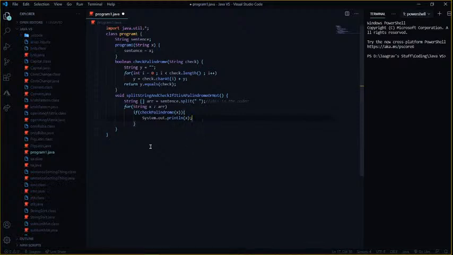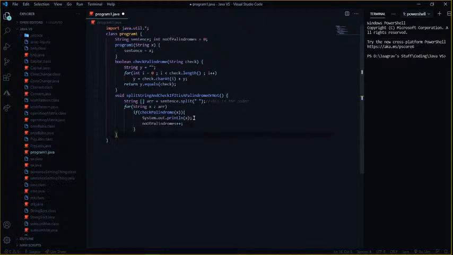Okay, and I'm also going to add another variable called int number of palindromes, and I'm going to initialize it to 0. Every time a new palindrome word is detected, it would increase the value of this by 1. Just like that. And now we are actually done over here, it would automatically work. But we also need to print the number of palindromes.